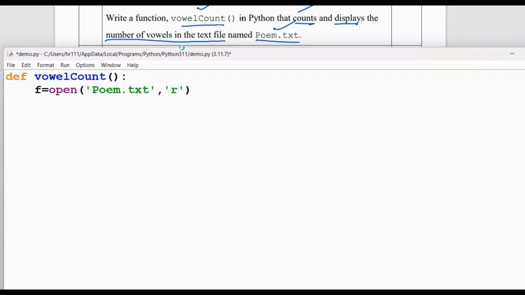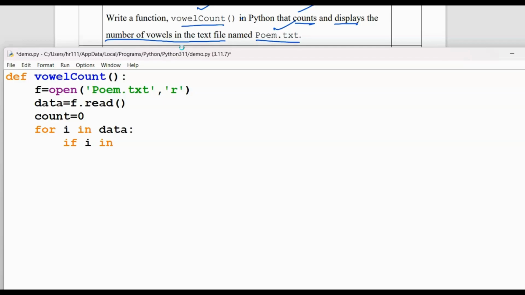Okay, after opening the file, you should read the lines by using the read function. I'm going to use f.read, and store that in the variable data. Okay, after that they have asked you to count the number of vowels. To store that, I am using the count variable, initialized with 0 at the starting. Okay, you can open the for loop for iteration. For i in data, if i in. So what is i here? i is the letters, the characters, right?